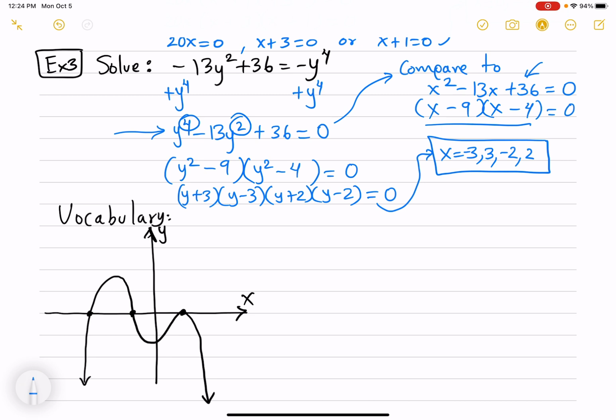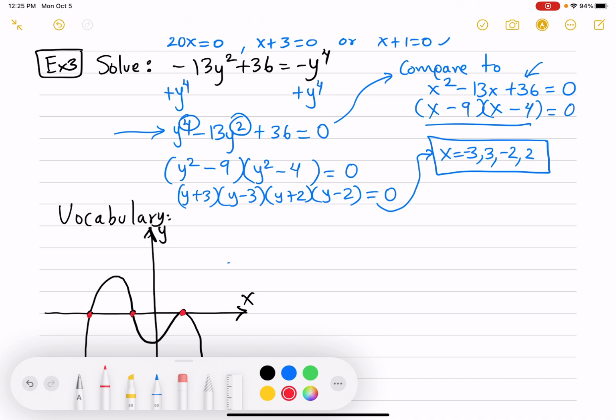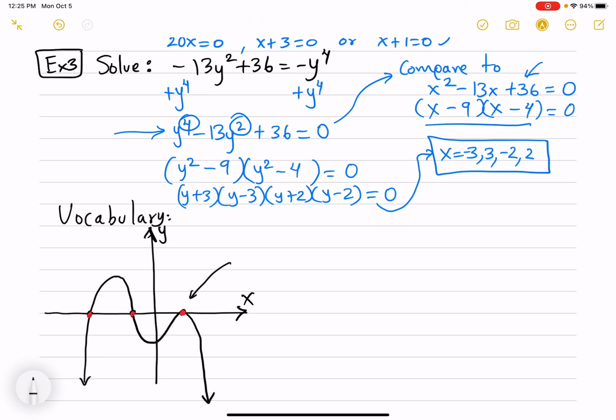In a polynomial function, or actually any other type of equation or function, these points right here, these points that I'm going to redraw with red, all of these points, we give them 4 different names. So the way they ask these questions might be different depending on what vocabulary word they use. We call them x-intercepts, because that's when they cross the x-axis. We call them zeros, because that's when the y value, or the y coordinate, is equal to 0. We call them solutions.